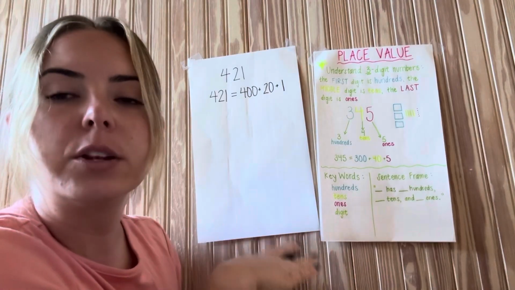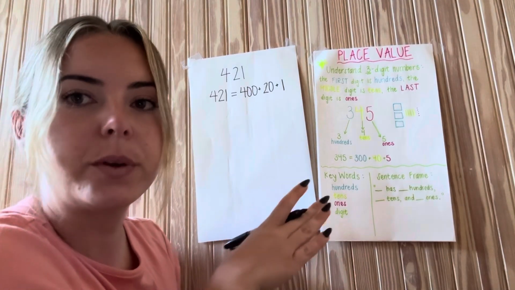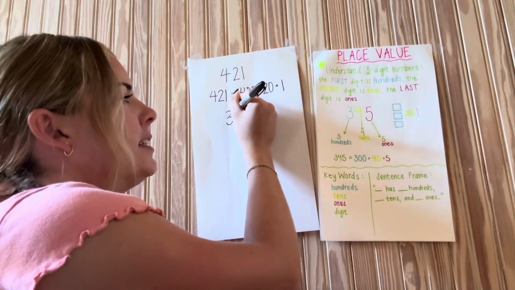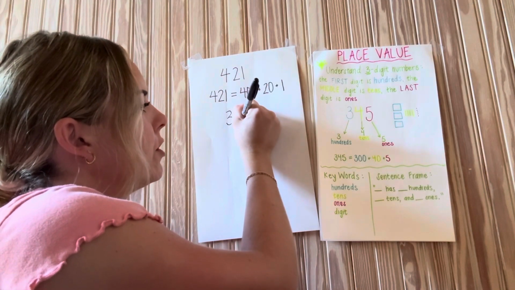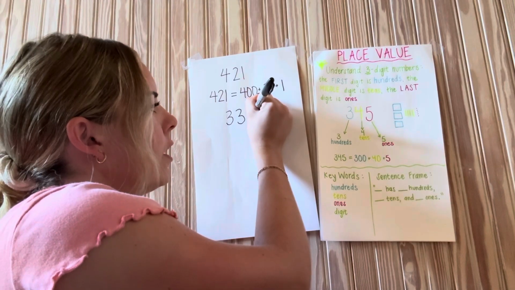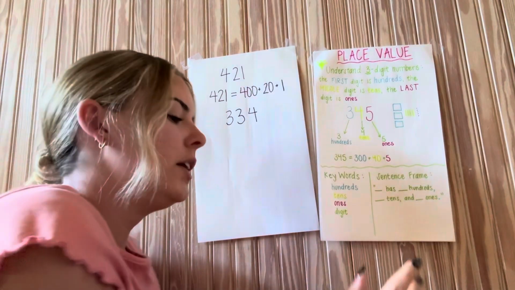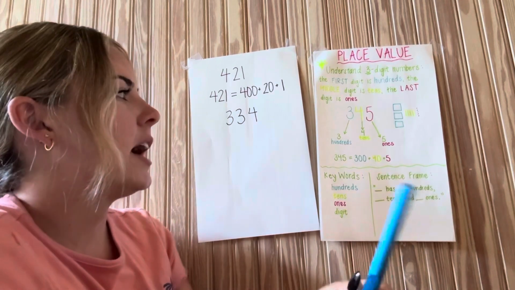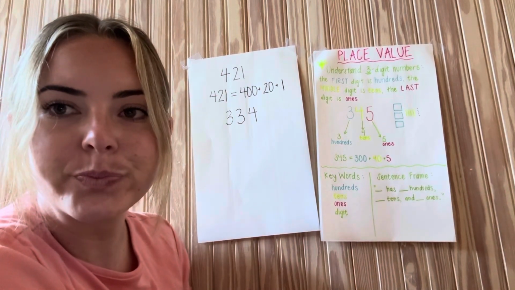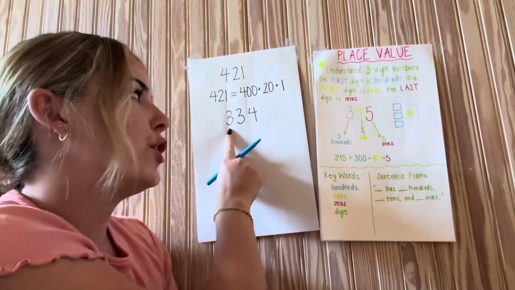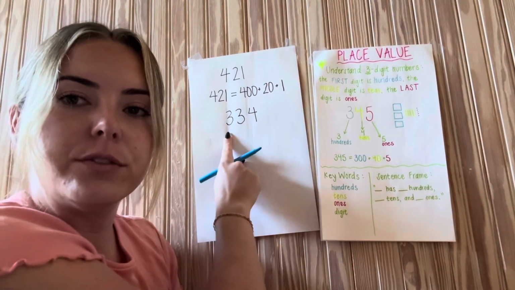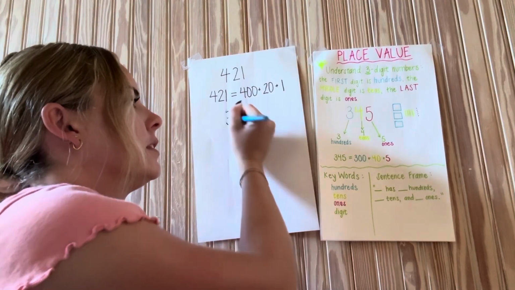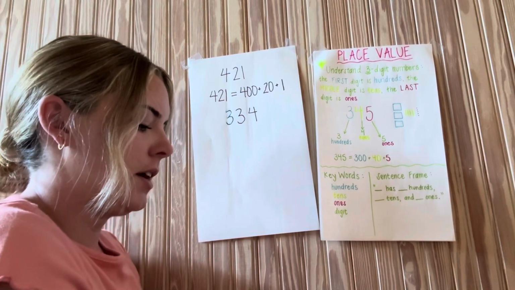Okay, so this is how we break down the number in an abstract equation way. Okay, so I'm going to go a little bit slower. I'm going to have you guys do it with me. Okay, so let's look at the number 334. Okay, looking at the number 334, where is our hundreds place? The first 3, right? Not the middle 3, the first 3, okay?